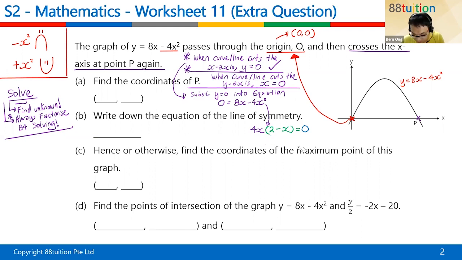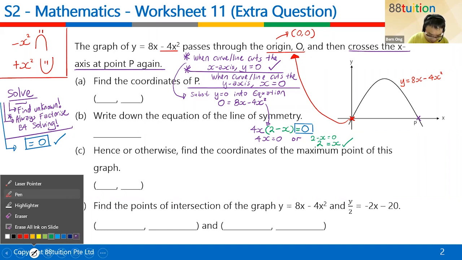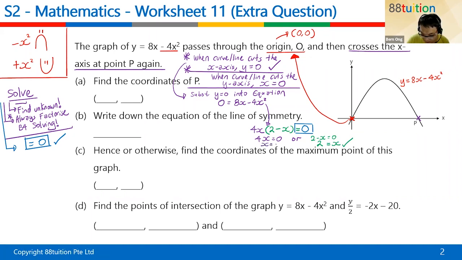So once you get to this point, equal to 0, this is something you have to take note of also. You always factorize before solving, and you must have the equal to 0 portion. So you manage to factorize and you have the equal to 0 portion. Very good. At this moment, you can say that 4x is equal to 0, or the green color, 2 minus x is equal to 0. Your objective is to find x. So x you purposely bring across, because a minus you bring across is a plus. So 2 is left down here: x is 2, or 4x equal to 0. You're looking for x. x is equal to 0 divided by 4, which is 0.